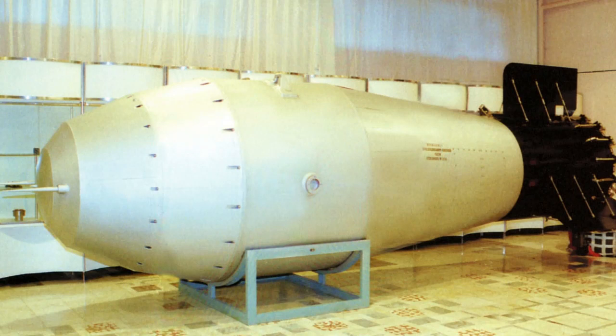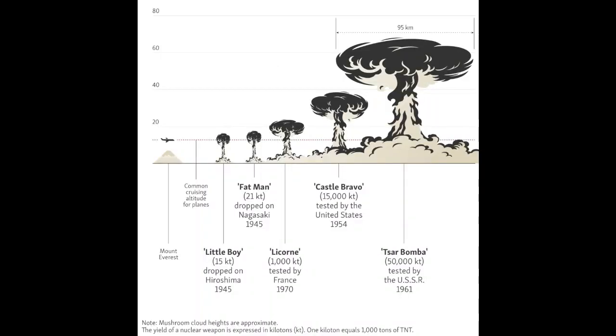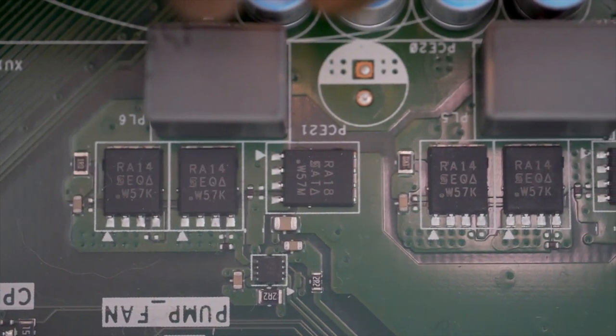Now imagine the use of the Russian-developed 57 megaton bomb, tested in 1961, over 1,500 times more explosive than the U.S. bombs that hit Hiroshima and Nagasaki combined. An explosion that size, high above the United States, would leave the North American continent completely in the dark, with irreversible damage to every power grid, every copper wire, and every circuit board.